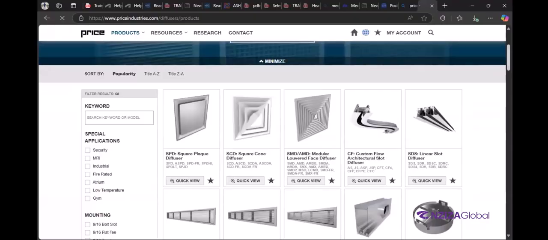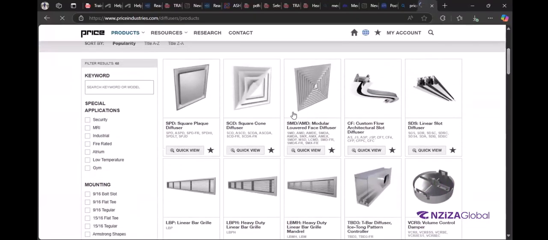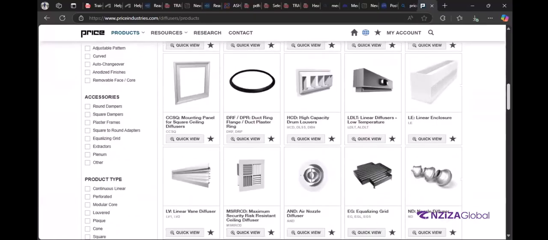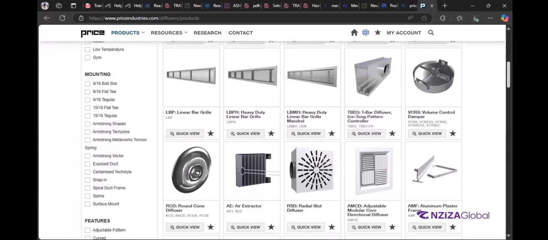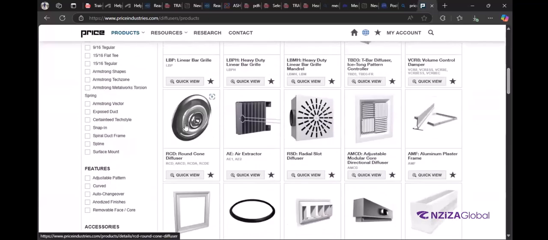So as you see here, there are a lot of various types of diffuser families. This is the round diffuser, so go click it.